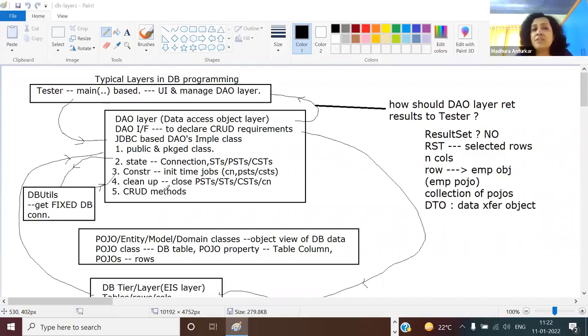So the question I had asked you earlier: how many times can you call this CRUD method? One time or multiple times? It can be called multiple times, servicing time. Suppose you have 10 clients sending you, let's say, 10 requests each. So 10 into 10, 100 times this can be called, once per request in short.